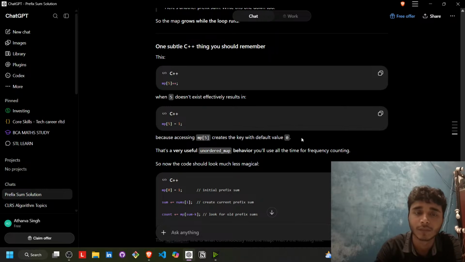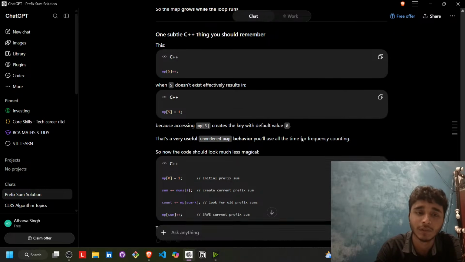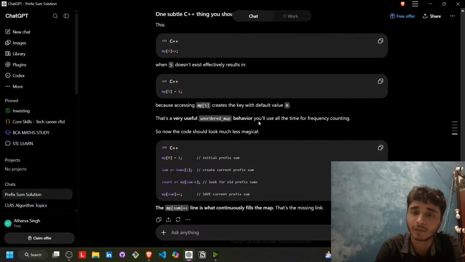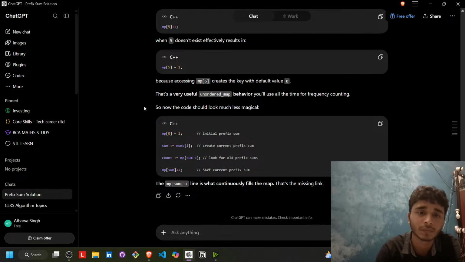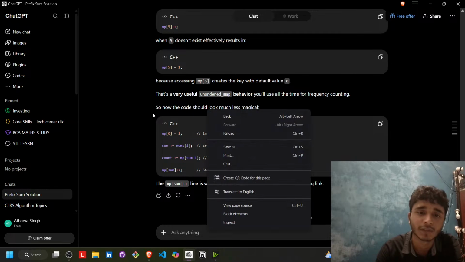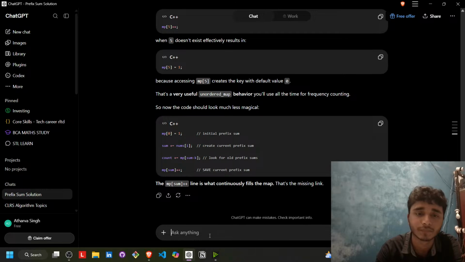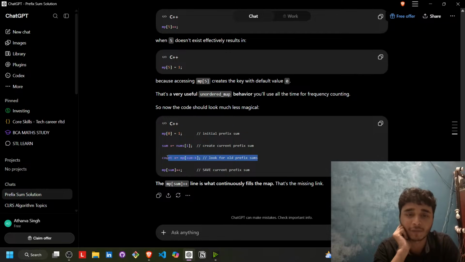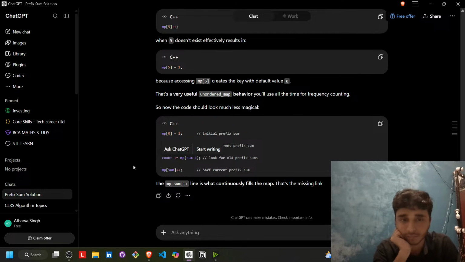If it doesn't exist, effectively its frequency equals 1. For now, the code should look less magical. Create the current prefix sum. Look for old prefix sums. If we found that, then save the current prefix sum.